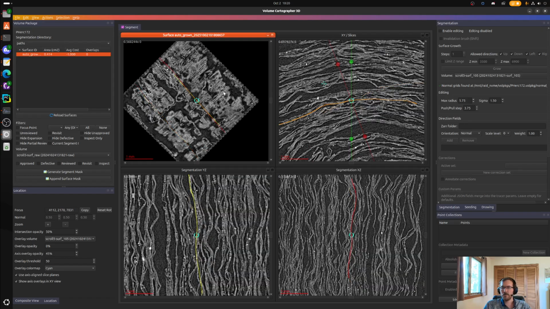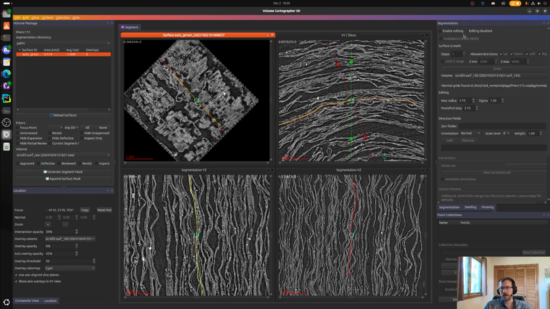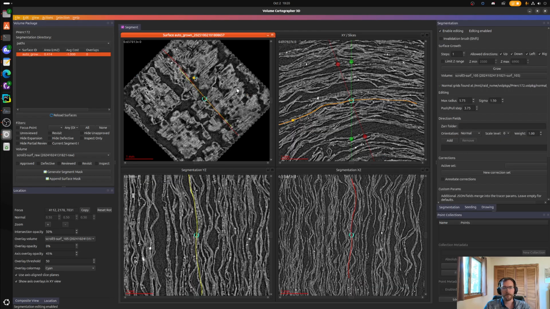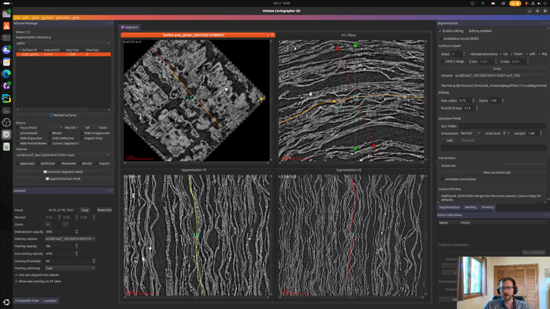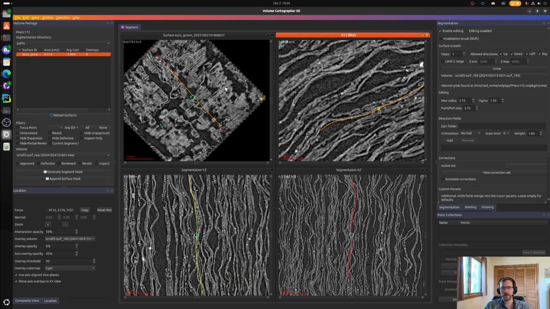So if I want to edit one, you need to go into the segmentation one. First have one selected, go into segmentation, and then enable editing. And you've got a couple ways you can manipulate the surface now. You can click to just kind of drag it around like old VC. The strength and the size of that pull is managed in this max radius and sigma.